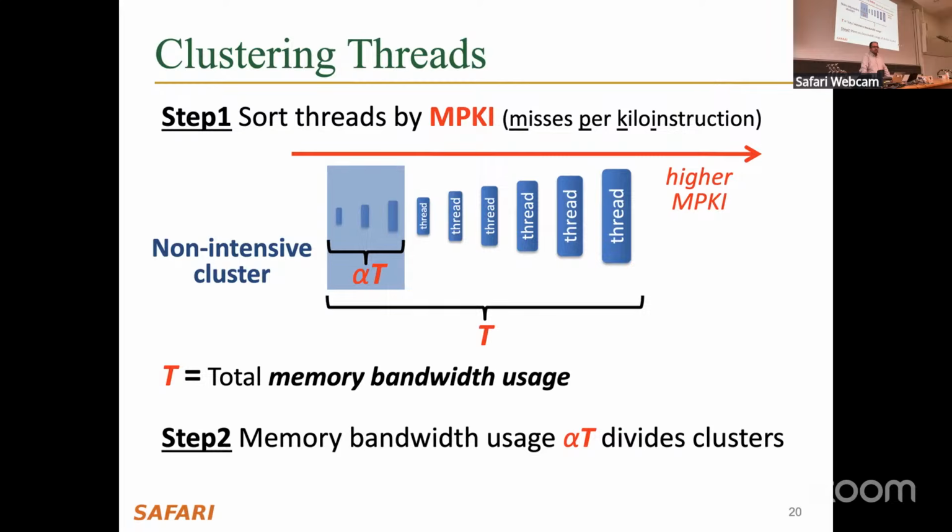Because it can make requests, right? So it can hit in L1 or... Yes. So how do you distinguish before it? So yeah, that's a very good question. Here, when we are saying memory intensive, we are talking about off-chip memory intensive. So if the application generates a lot of memory requests and those are hitting in L1, so far so good. We don't have a problem with that, right? But we care about applications that need to use the off-chip bandwidth, and that's what the memory controller is trying to utilize.